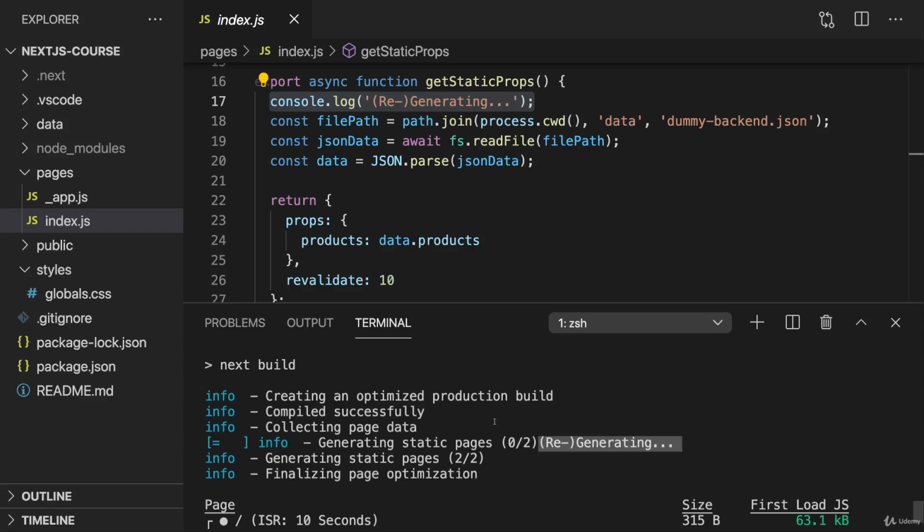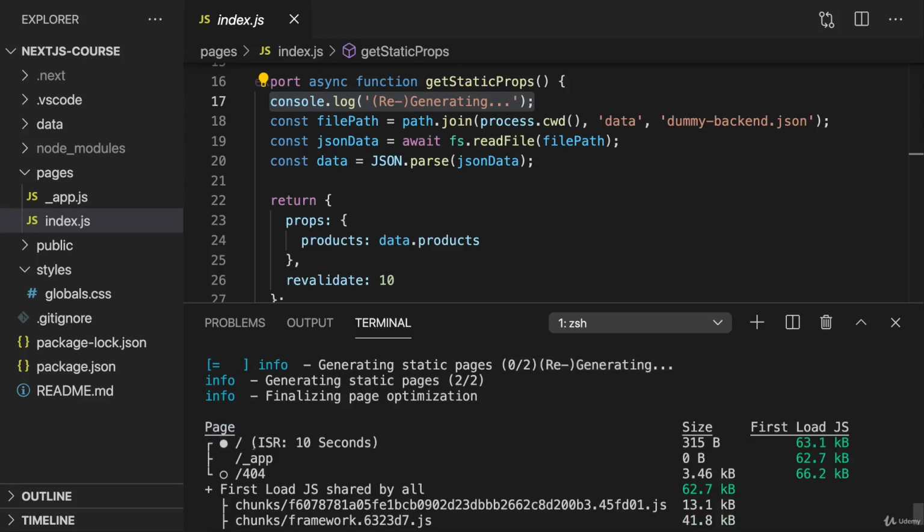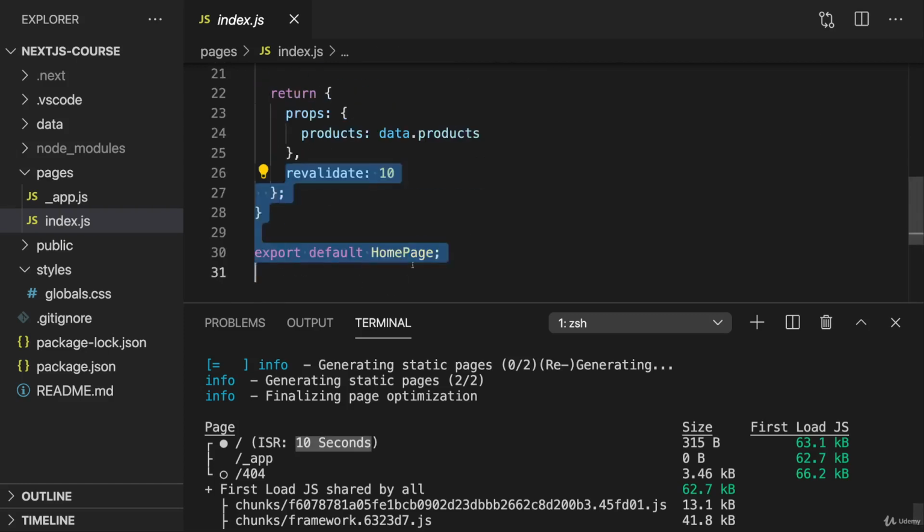But then you also see that this option here is checked for ISR, which stands for incremental static regeneration. And here we see that 10 seconds is logged in. So basically Next.js recognized that we set this to 10 seconds here, and hence it is aware that this page, / nothing, so the starting page, the index page, should be regenerated every 10 seconds. That's what it's saying here. So it's aware of that.